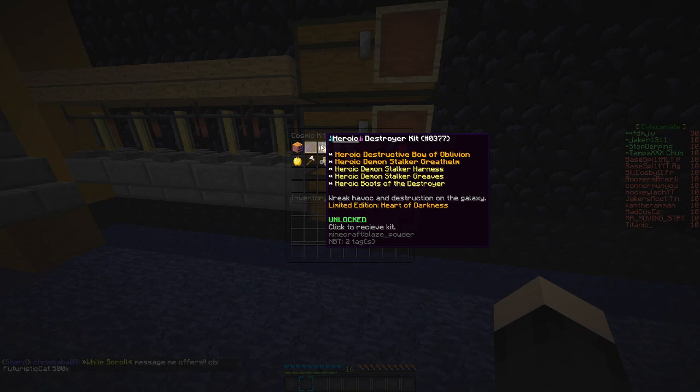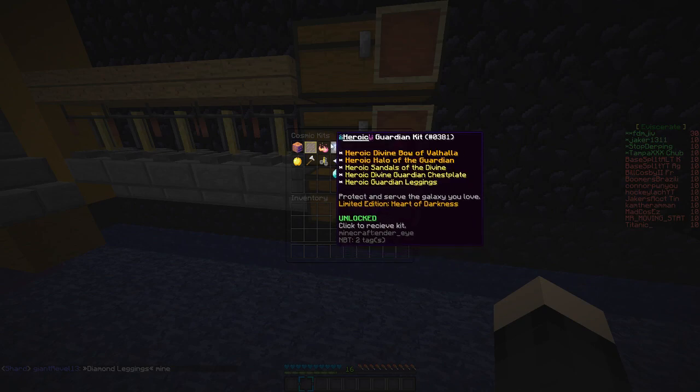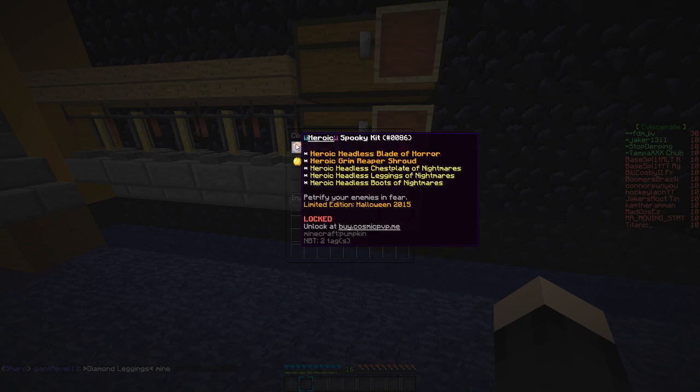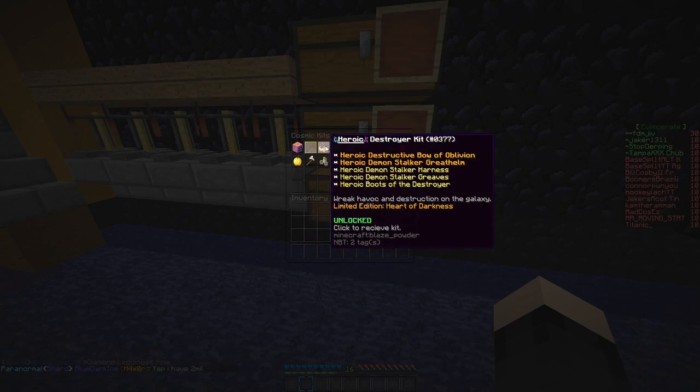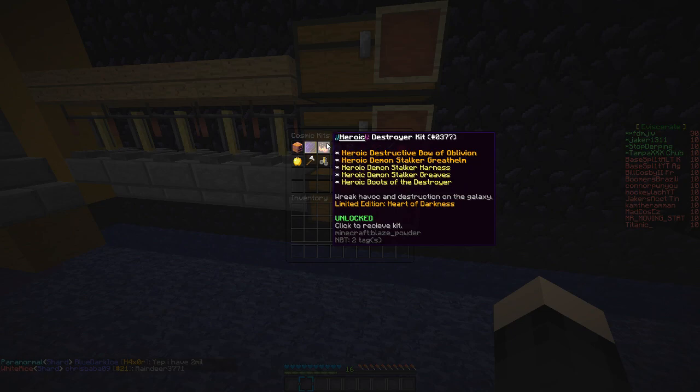It was right when I started playing Cosmic. Like, within a month of when I started playing Cosmic, they came out with the Destroyer versus Guardian, which was only the 3rd set of G-Kits they'd released. They'd released a Spooky kit for Halloween of that year. They released the Hyperdrive for the Thanksgiving of that year, and then they released these 2 around Christmas time, and it was the big Heroic versus, Guardian versus Destroyer thing.